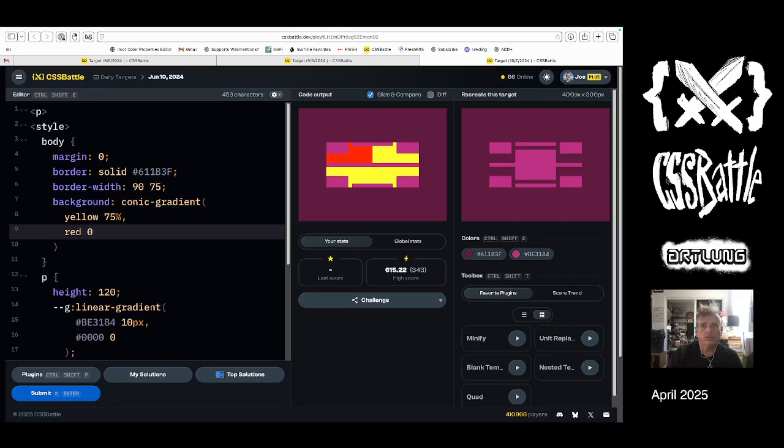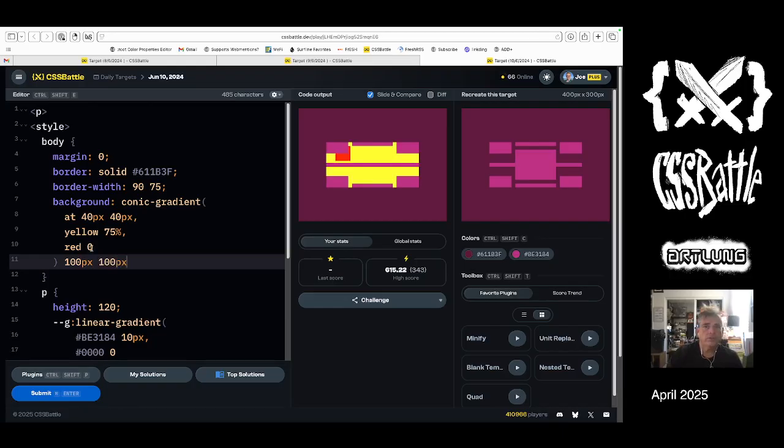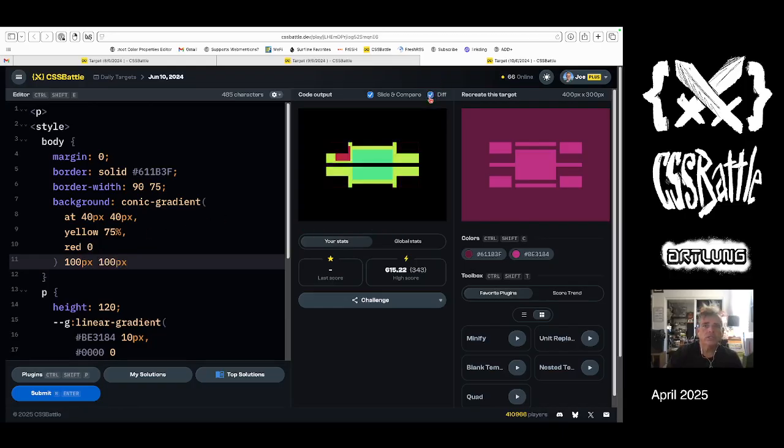Ah, great. So I'm glad I can see that. I need an at value. So at, let's say 40 by 40. Or the center of that is 40 by 40. So now I got to move it a lot. There it is. Great. I'm glad I can see it.